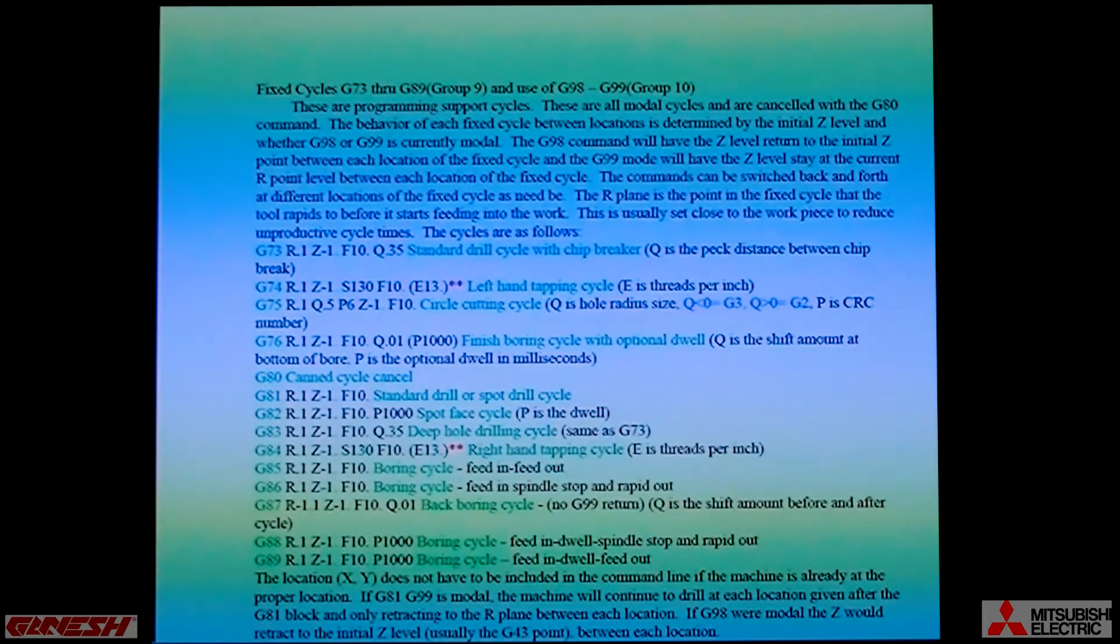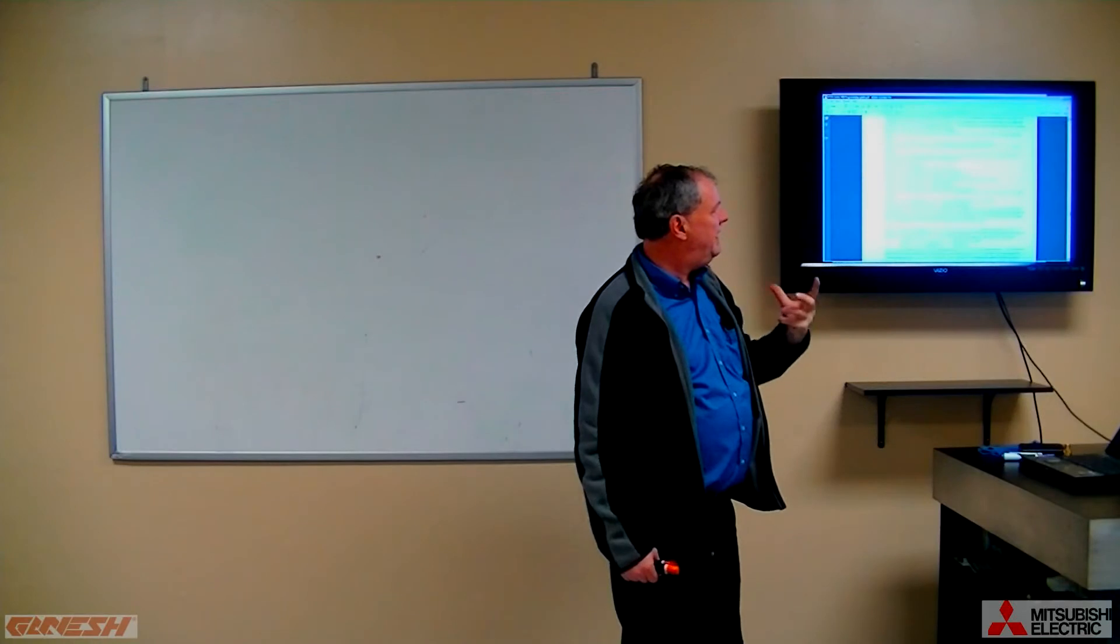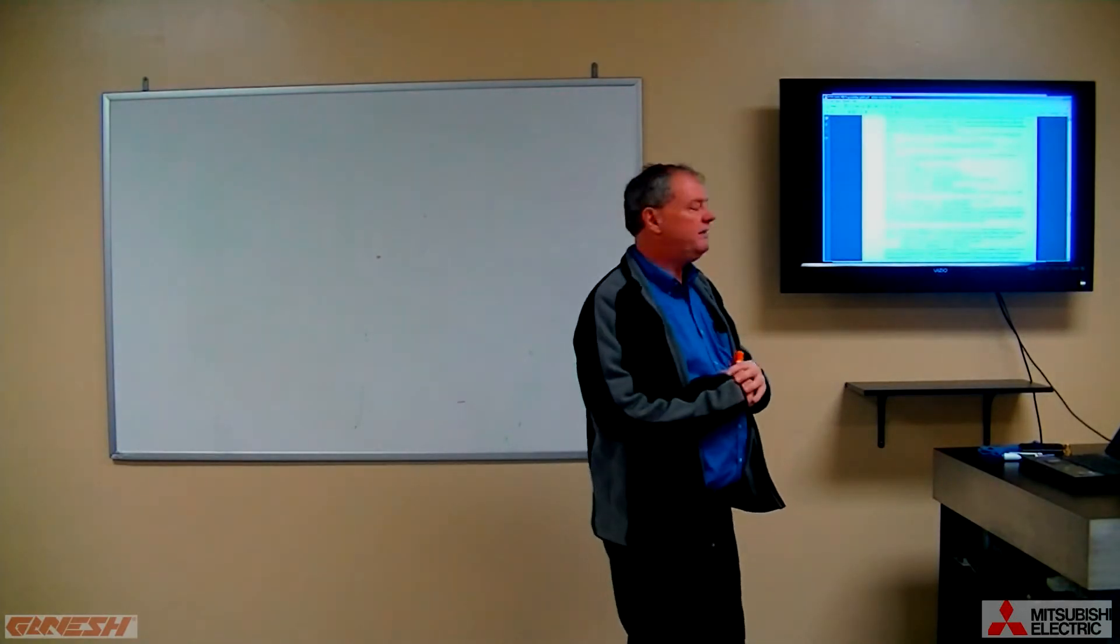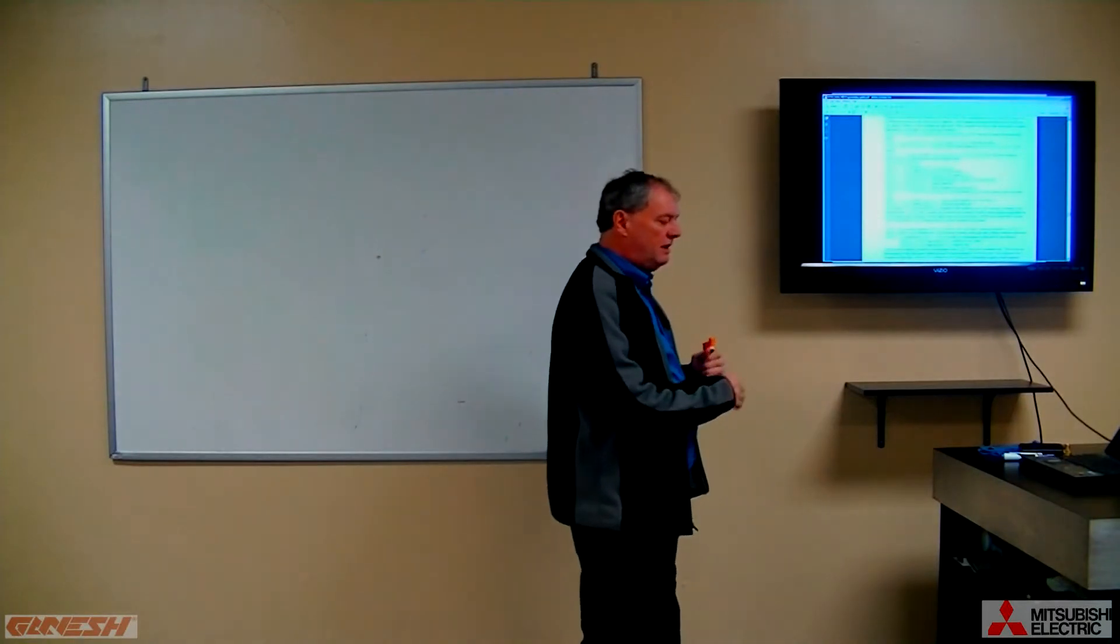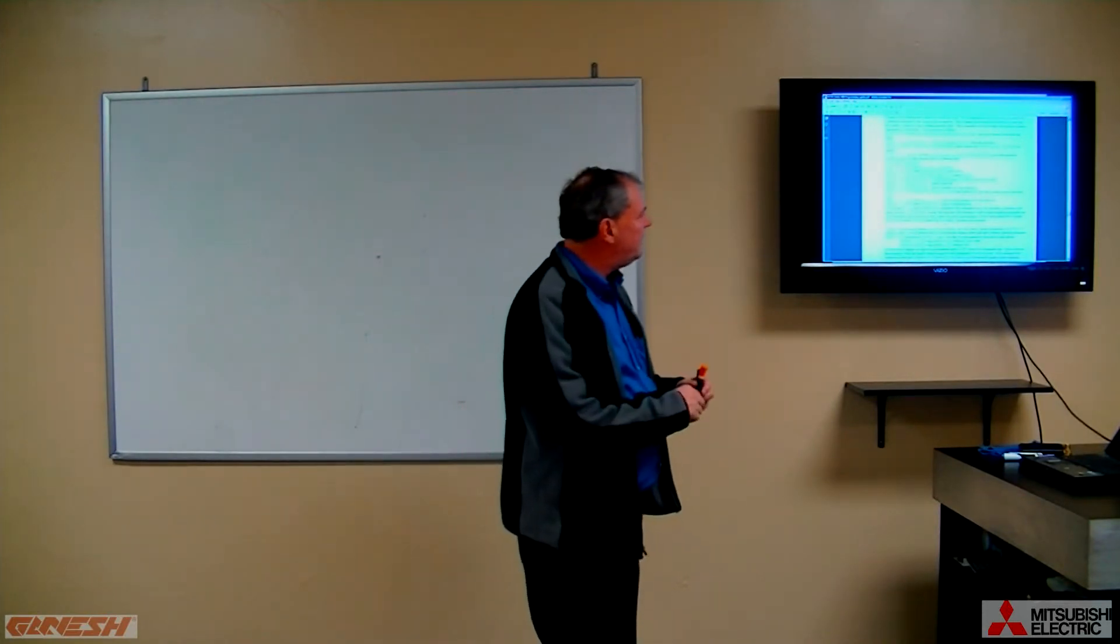G82 is another cycle that behaves much the same way, but I think it might be nice to consider that there's a couple here called G73, 74, 75, 76, all of them have special behavior. They're still single point operations. In other words, they are used exactly the same way over sets of X and Y coordinates. These Z depths are specified.